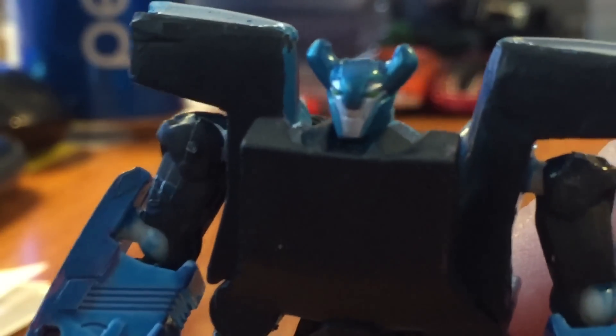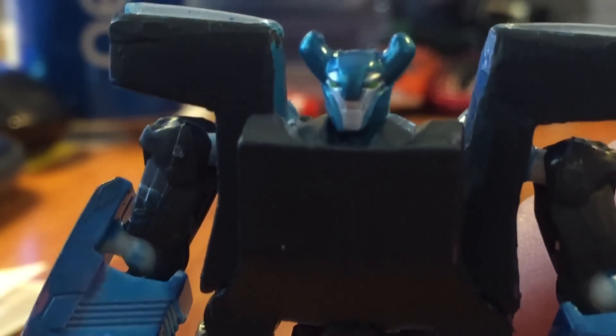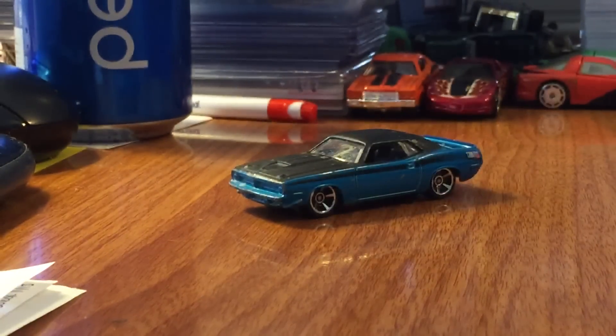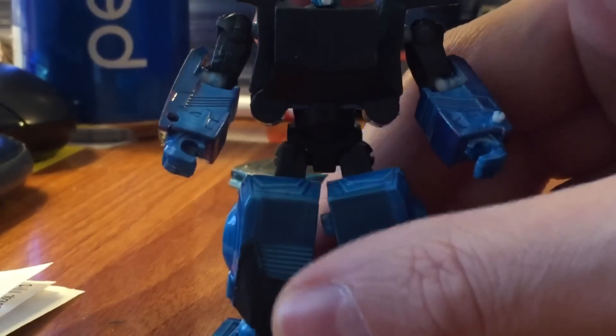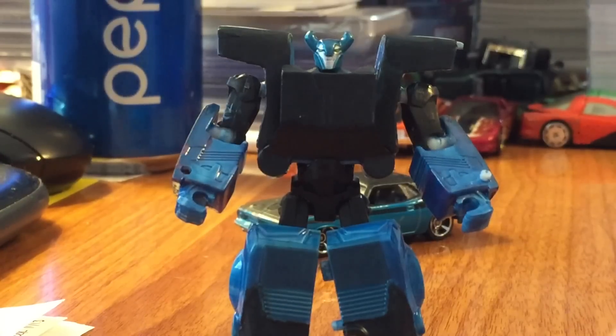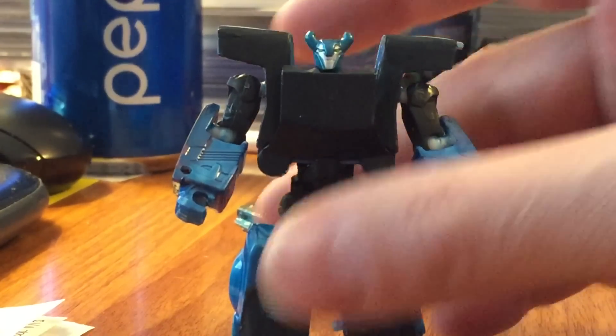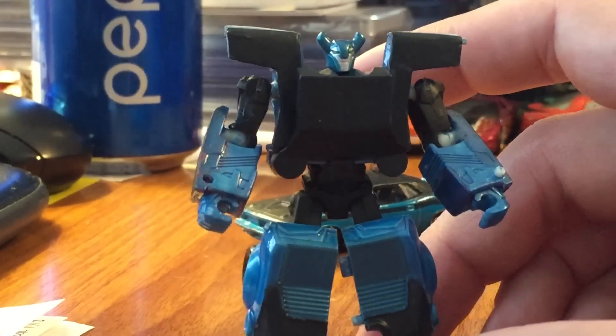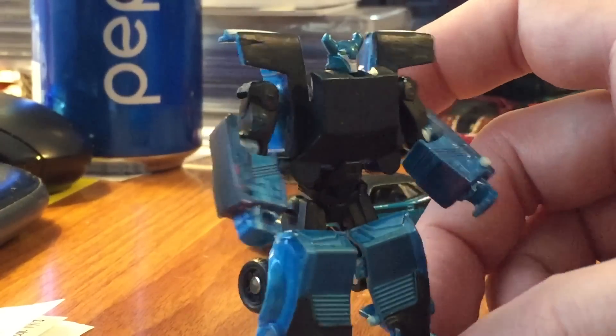And this is his bruised-up face. So here he is, standing here — he's bruised. We don't know if he's an Autobot or a Decepticon yet, but he's made ready for some black and blue, and we call him Bruise. Like a black and blue — because that's what he is, he's black and he's blue.